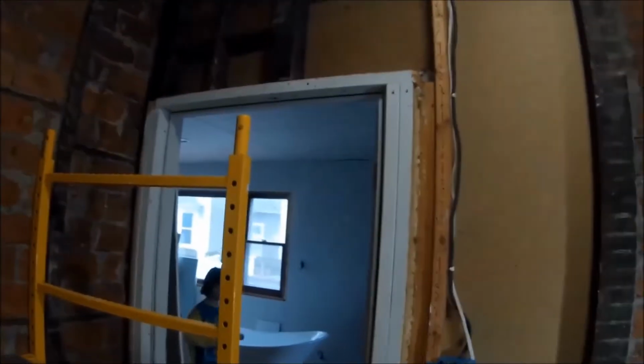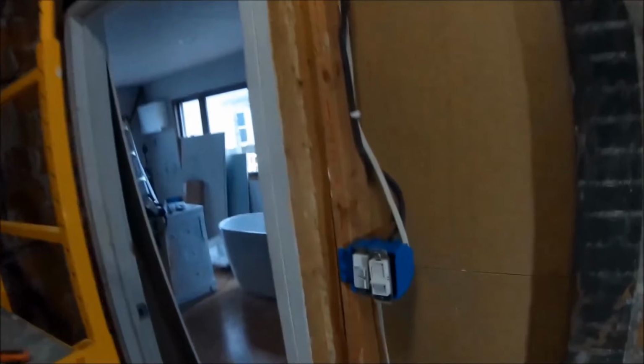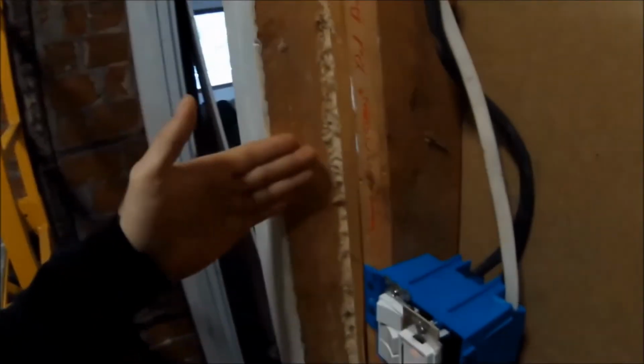See, this door was framed with 2x6. I don't know why they used 2x6. It should have been a 2x4. That way it doesn't protrude out, because the wallboard's gonna go here and this thing's popping out like another inch and a half. Usually they have it standing up this way and it's just laying down flat. I just don't think this was framed correctly.